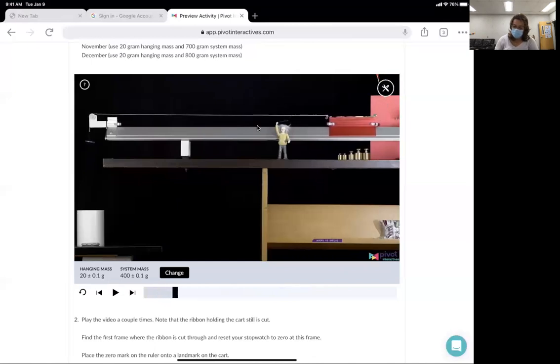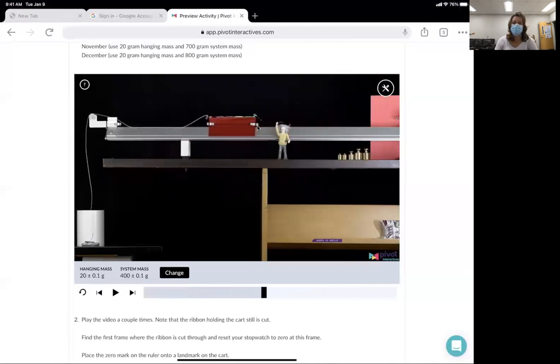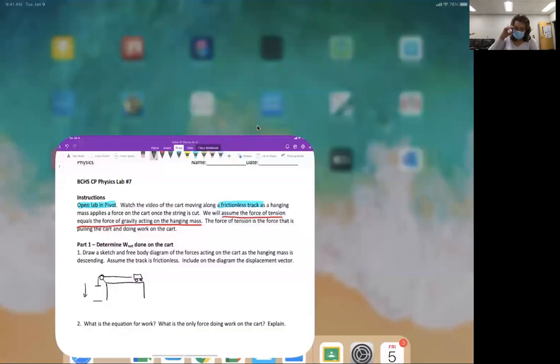At the moment she cuts the string, I now am putting a force on the cart, and it's accelerating. Then you'll notice right as I hit the clay, my tension force, look at the bottom near the clay, goes to 0 and the string goes slack, but there's still motion; the cart is still moving. So now let's go back to here.